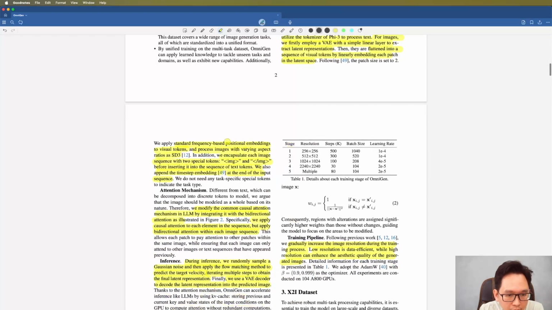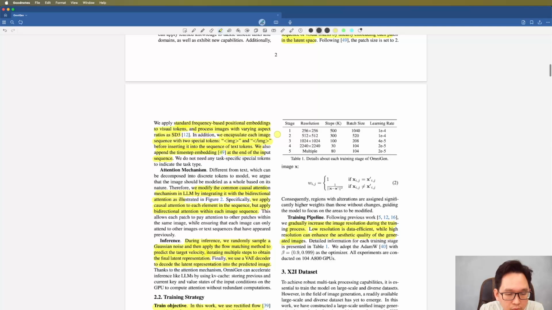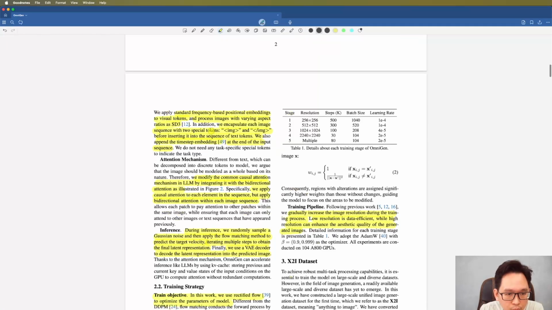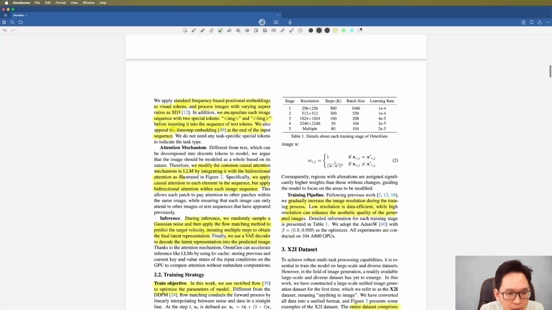They also have a positional embedding using a frequency-based positional embedding similar to Stable Diffusion 3. For each image, they encapsulate it into special tokens, like an open image tag and a closed image tag, before inserting it into the text tokens. They also added a time step embedding at the end of the input sequence.